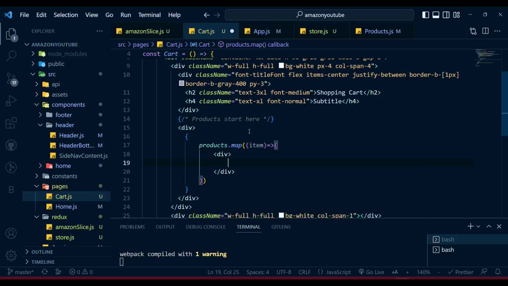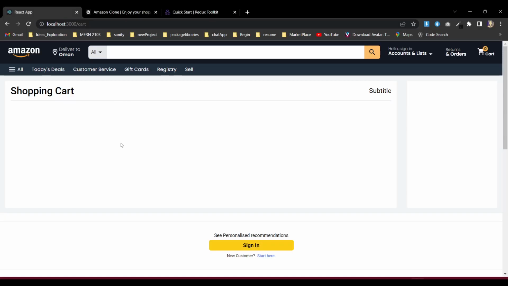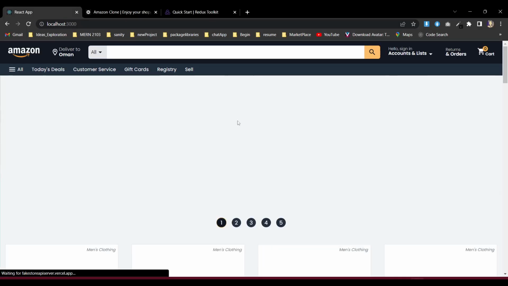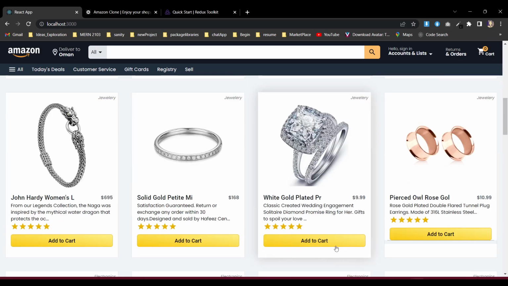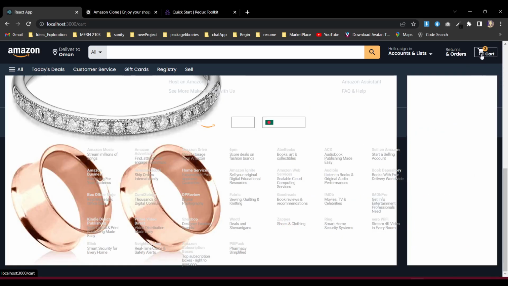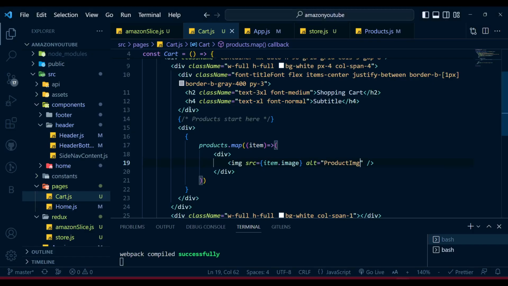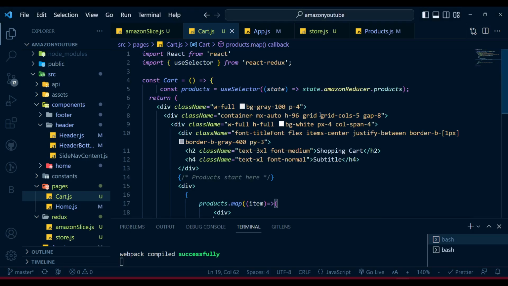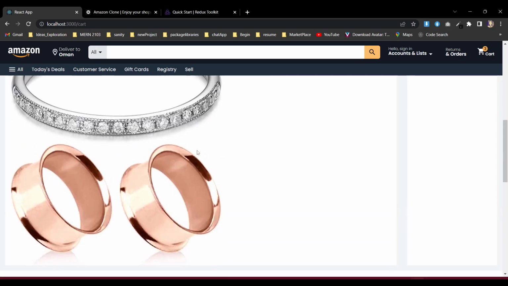Inside that div, let's just take our image. Okay, let's see what kind of things we are getting, like item.image, and it will be the product img. If we save, we didn't save it yet. If we save, I think we didn't add any product, that's why there is no product. If we add 1, 2, 3 items, and if you go in the cart, you see it's so big and squished together. Remember, we gave a little bit of height beforehand, height 16. Just make it auto, and now we have a bigger image.